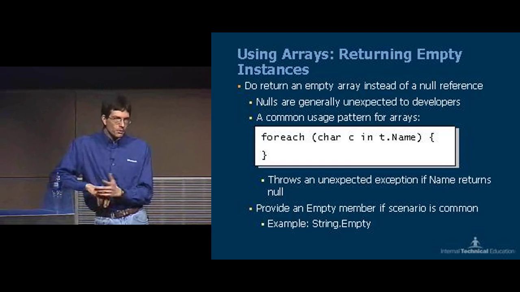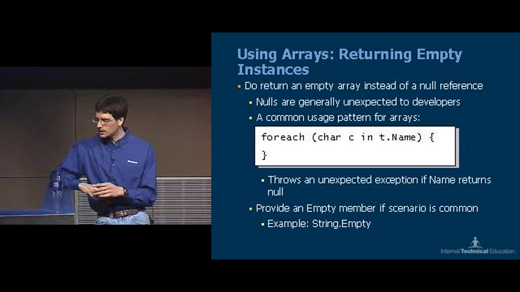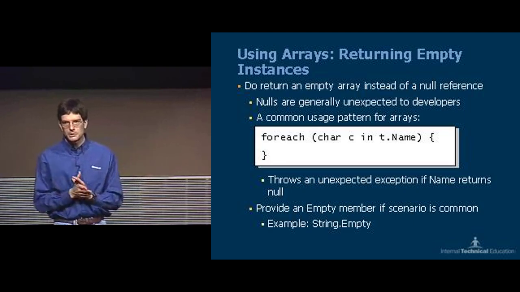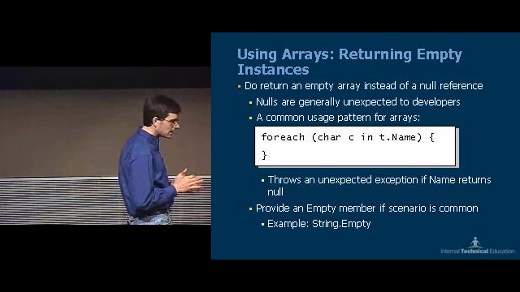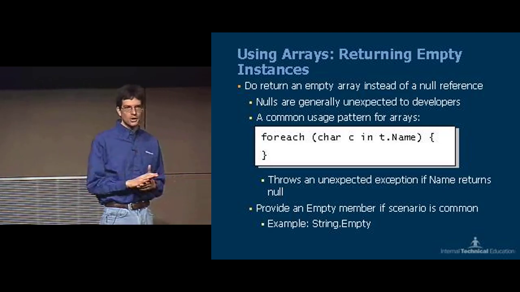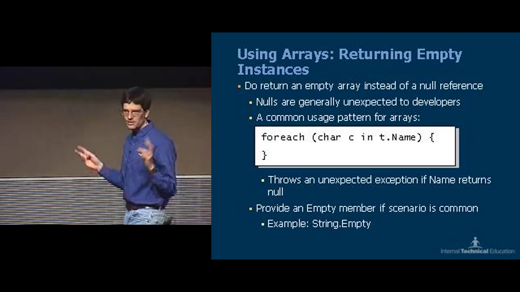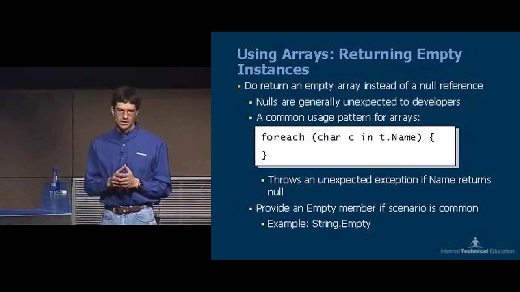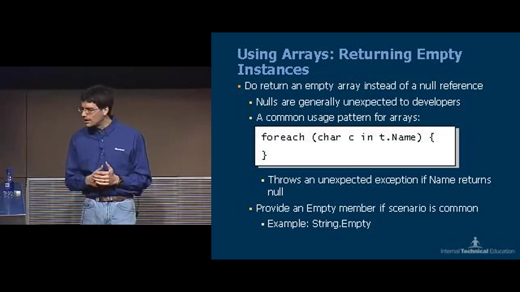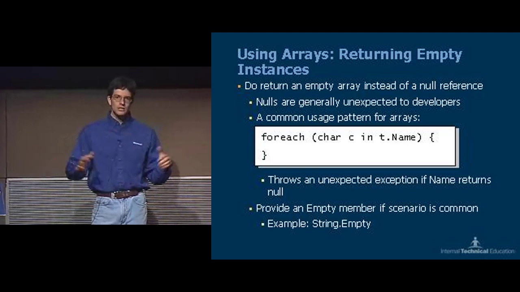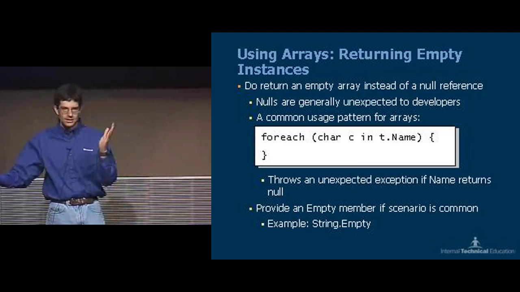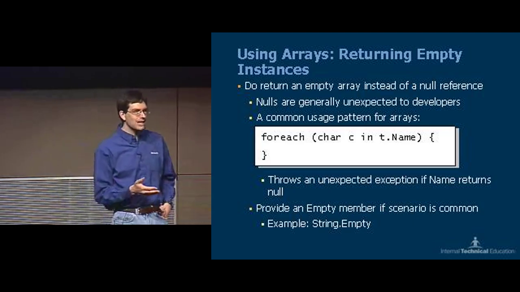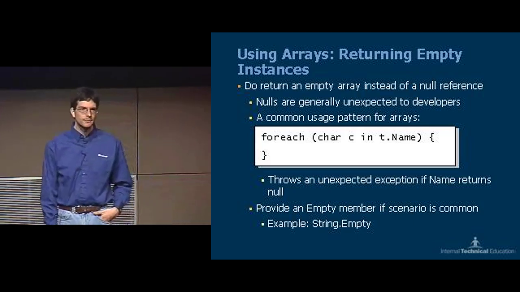But to respond to the performance discussion we had around it, the first thing is it's very cheap to create these small, short-lived objects. It's generally speaking not a big performance problem. But if it's going to be super common and it's a broad thing across your API, then we have a pattern for that. We have this empty pattern. You notice it on string and on type. We have string.Empty, which is an empty instance. So we just allocate one on startup, and we say, okay, that's going to be the one. And you can always just return string.Empty. And that's no more expensive. There's no extra allocation there.